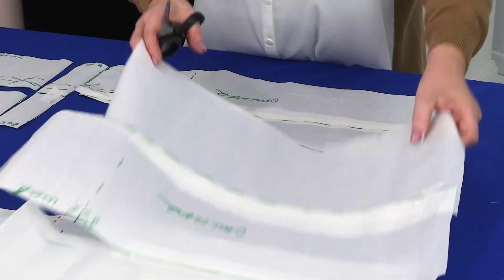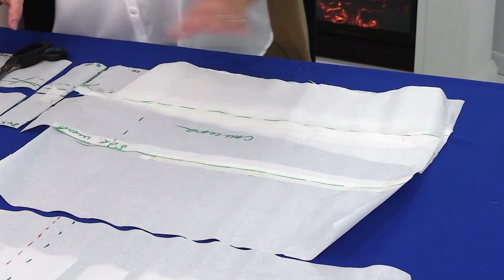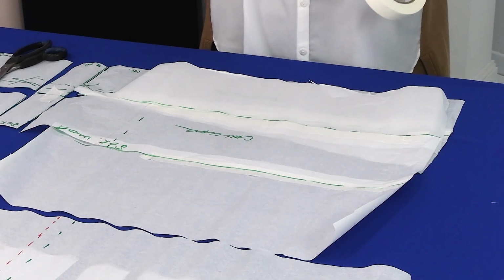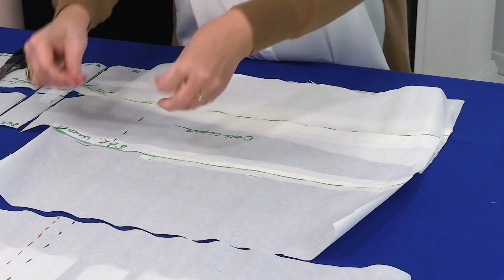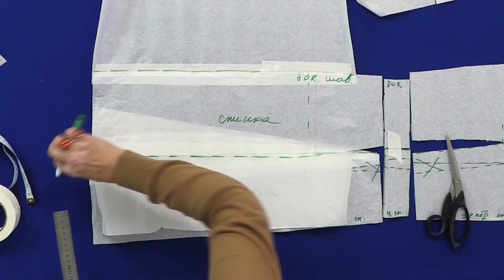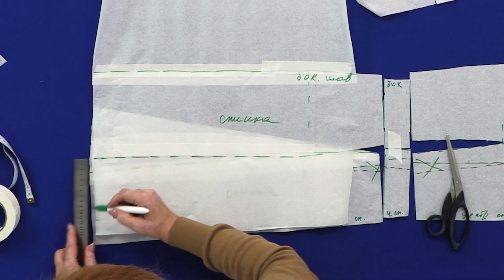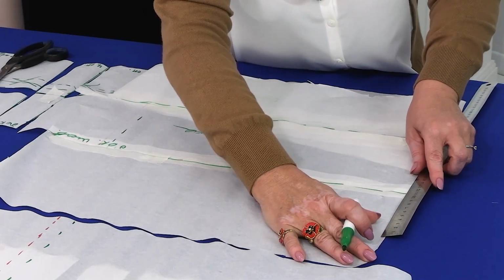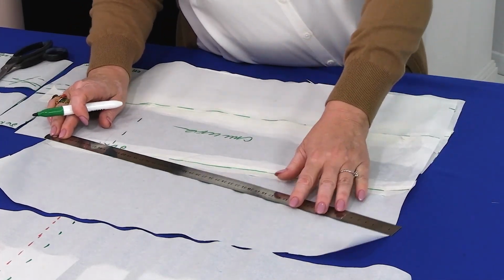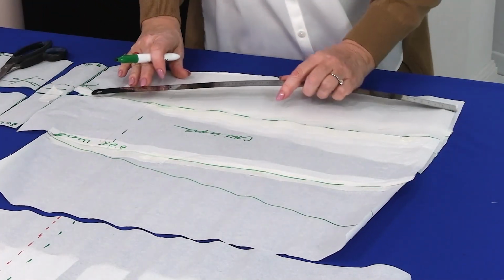Great. Now I work on the side. I'll make flares by 12 centimeters or 4.7 inches on both sides. So, 12 centimeters, 4.7 inches from each side. There are 2 godets. I cut 12 centimeters, 4.7 inches. But again, it depends on you. Make it comfortable for yourself. And I'm cutting flares from the top. I want to sew a magnificent dress.